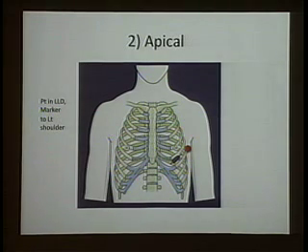Now you move your probe towards the apical views. You've already done subcostal views. We're going to go to apical views. You go to your point of maximal impulse. If you have a patient that you think has a normal heart, you're basically going to go in the same anatomic patterns. If the patient has a dilated heart, you may want to go a little bit more lateral for this. The marker of the probe should also be pointing towards the left shoulder of the patient, okay?